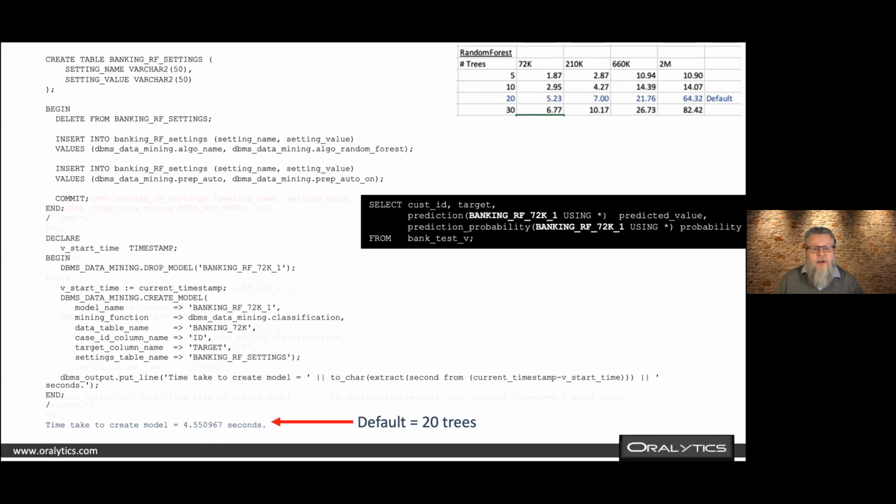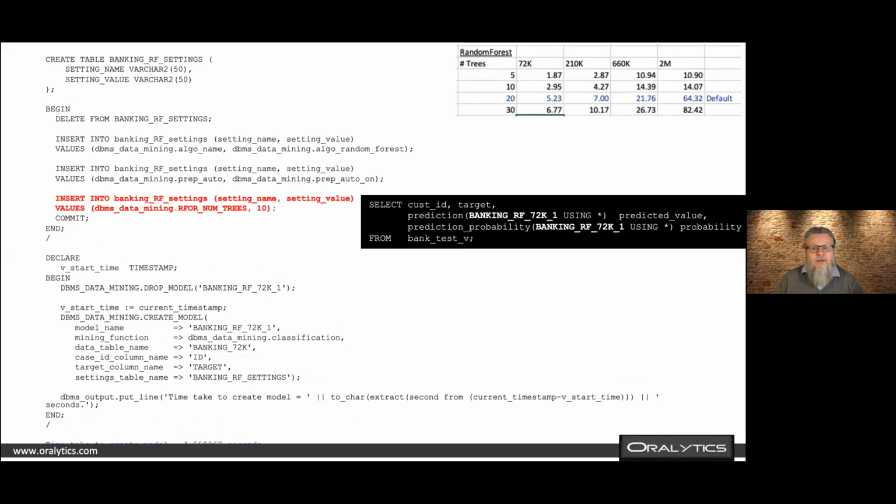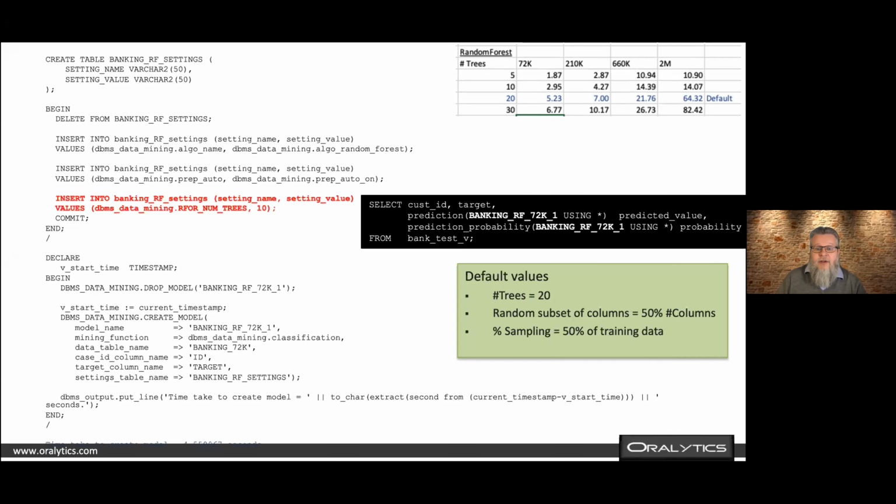Now, if I wanted to change some of these settings, say 20 trees is actually too much and I only want to create 10 trees, I'll just add that extra parameter to my settings table. I rerun the exact same code to generate the model, and the production code, what's there in the black box, doesn't change. No changes need to be made. So if I have this deployed in production, I can update the model behind the scenes, and your production code doesn't have to change whatsoever.